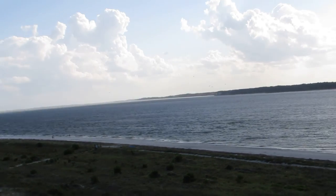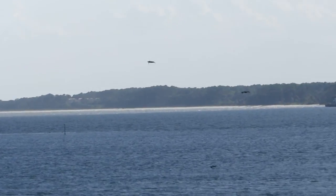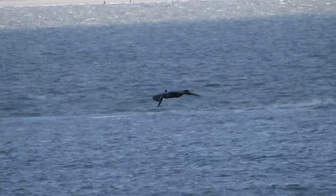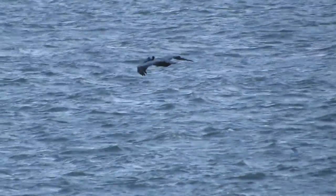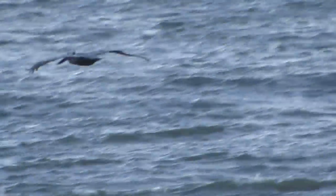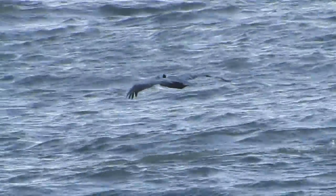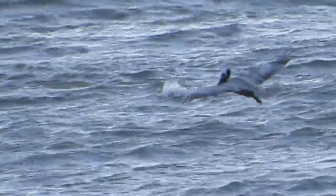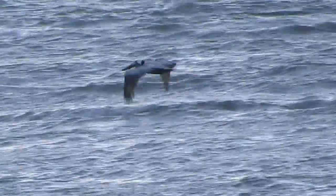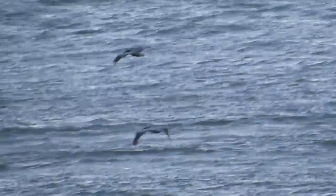I see birds in the background — some birds flying in now! I did see a couple of brown pelicans. Oh great — I thought it might be a kite, but no, it's a brown pelican! Wow, this is amazing — this is the brown pelican! I have my prescription glasses on, but you would never know it. The brown pelicans, when they walk on land, it's a little bit cumbersome for them, but in the air you see how graceful they are.